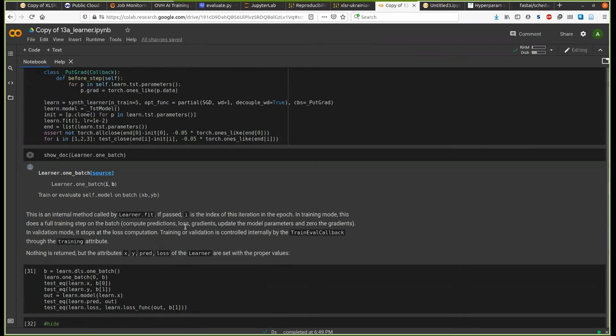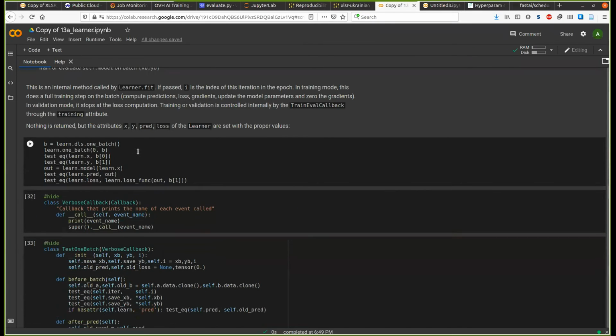So next we can check this one batch and what it does. And here you can see that when you call one batch, it checks that the X and Y attributes are properly set on the learner, and that is done by that split method we saw before.